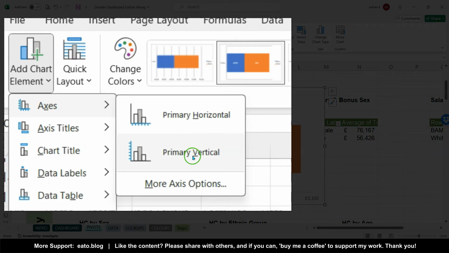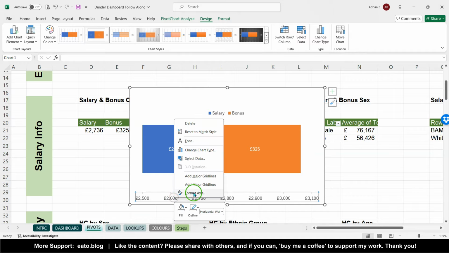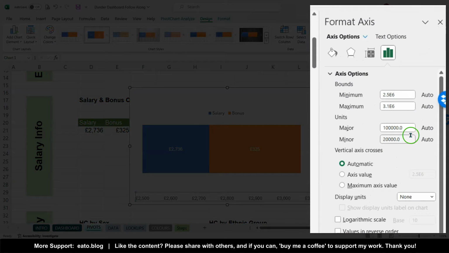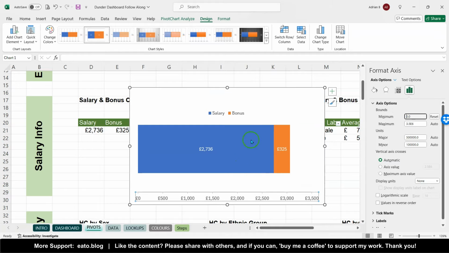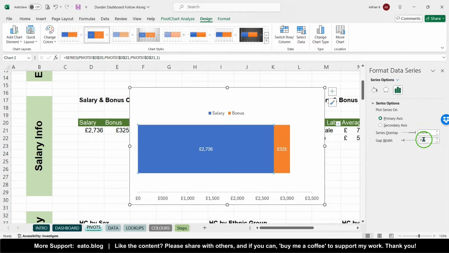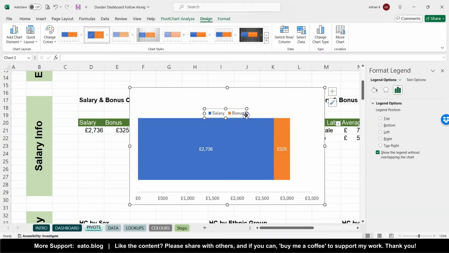volume of things. So under the axis I want the primary horizontal, because then from there I can also manipulate this, because it's giving me a visual impression that the salary total is less than a bonus because the axis is skewed. So I'm going to right click and format that axis, and the minimum, I'm not going to allow it to auto, I'm going to have 0 as my minimum and allow the auto to the maximum. So then that will adapt every time. I'm also going to select a bar, and under my gap width I'm going to bring that down to about 40% to make it wider, maximize the space.